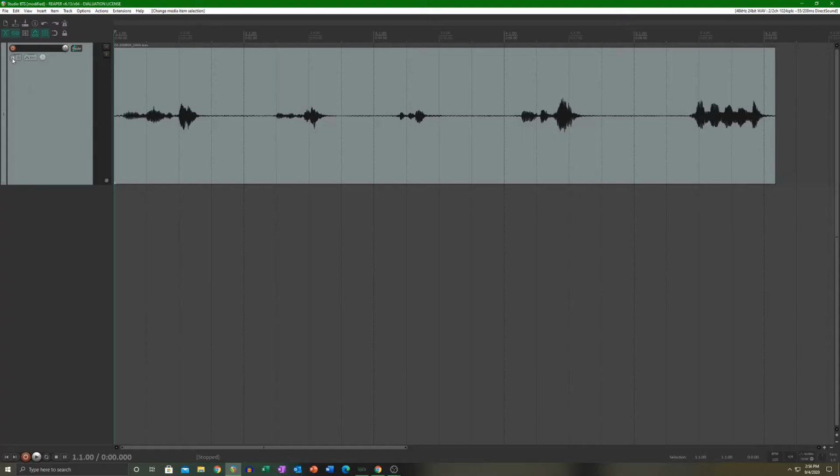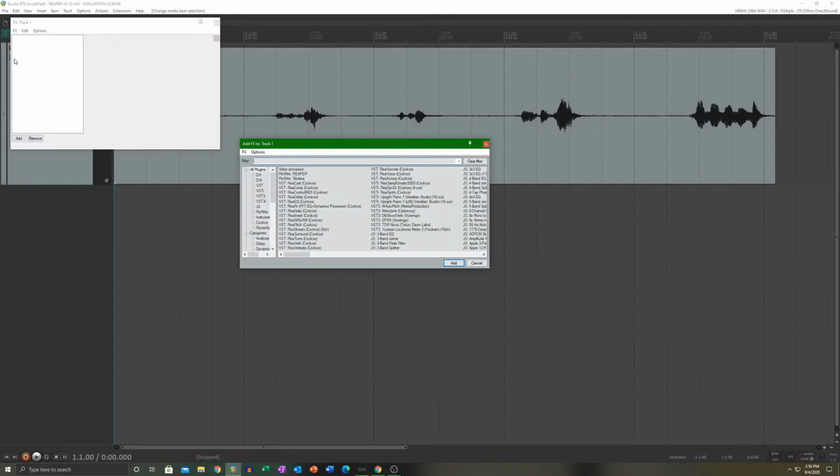Okay, so you just recorded something, you like the recording, you want to keep that take. Let's put some plugins on here. To do that in Reaper, you'll want to go to this little box that says Effects, and you click on that, and this whole list of plugins will pop up. Most of these on this list are default plugins in Reaper. There's a few that I've downloaded that I've included with this list, but as of right now, I'm going to show you the basic ones.